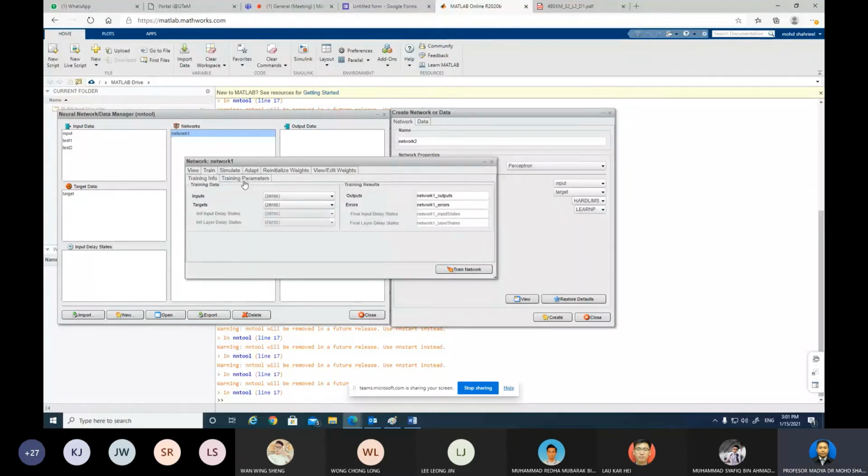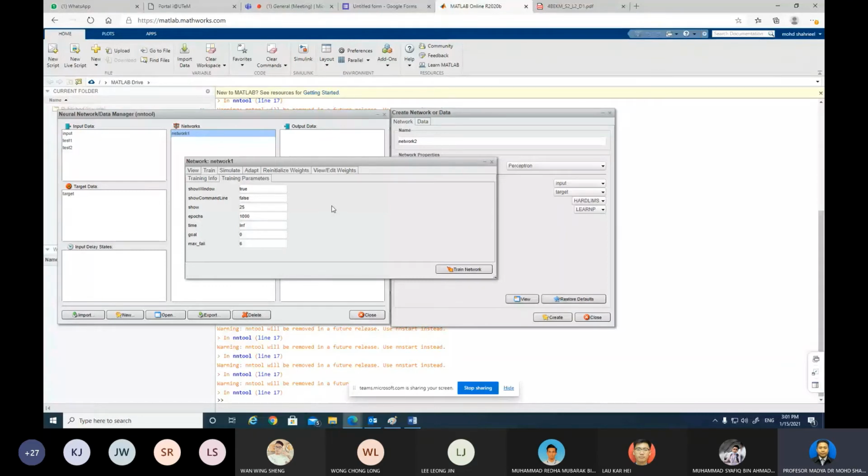Here we have the training info and training parameters. This one you can adjust. So how many epochs? For example, 1000, the 1000 epochs that I mentioned to you. Now the iteration, we have 3 iterations. For example, our data is 1, 1, negative 1, 1, negative 1, 1, so we have 3 iterations. When we rotate this one epoch, we rotate until 1000 times. That's why we call it 1000 epochs.